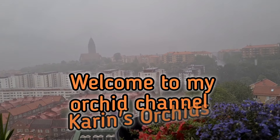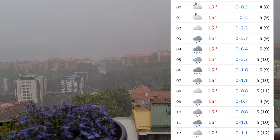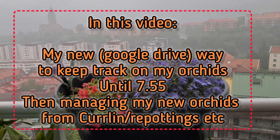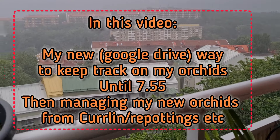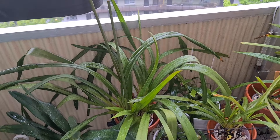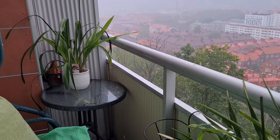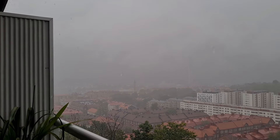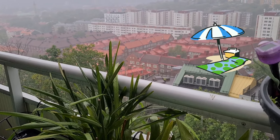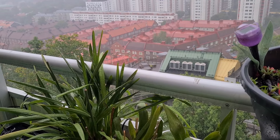Good day guys. Our Swedish summer — it keeps on raining almost every day. My cymbidium seems to like it, but even cymbidiums have a limit. So forget about lying on the beach this summer. Well, there are other things to do — a lot of stuff I normally never seem to have spare time for.